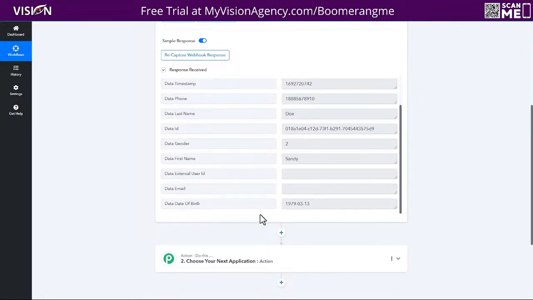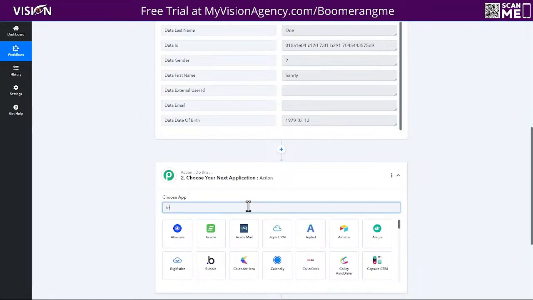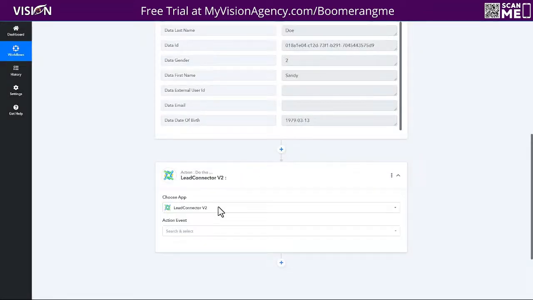And now we can send this to Lead Connector, which is what HighLevel apps are called inside of Zapier, or even the mobile app or the phone system. Anything that's kind of gray label with HighLevel, they call it Lead Connector, so that you as the HighLevel agency owner, your clients can use the Lead Connector app, and it's not branded to HighLevel specifically. Okay, so let's go ahead and look for Lead Connector. We can choose this option, the version 2.